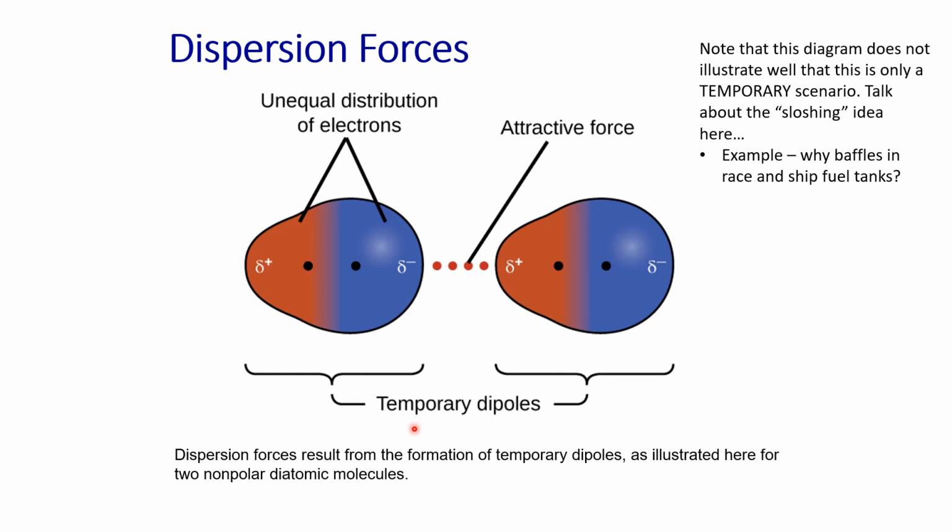It's really about probabilistics, but that's okay. So if you think about this sloshing around like water in a tank, you could slosh it, even though the tank should just be filled to a certain level. If the tank is sloshing around, then you'll get full on one side, full on the other side. Well, as it's doing that, and as this other one is doing it too, then it feels these temporary attractive forces while the water is sloshed up on this side, and then from here it's sloshed away out towards the other side. That looks almost like a dipole for a little while in between.